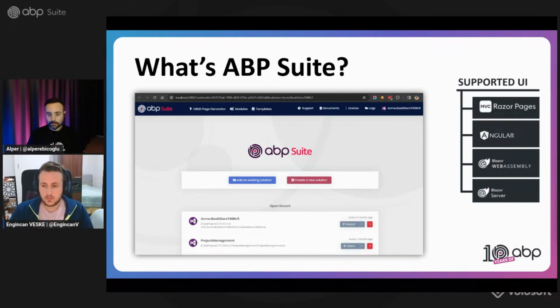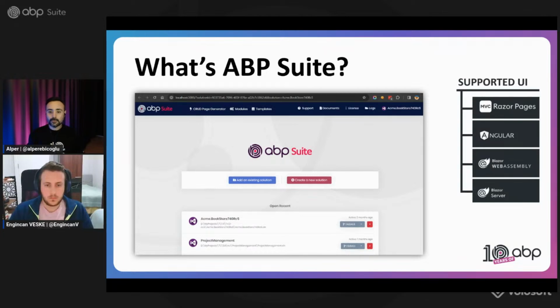It runs on your browser, which means it's cross-platform. That works on Mac, Windows, Linux. So the major feature of ABP Suite is basically creating CRUD pages. We know it's a time-consuming process for web developers. For a CRUD page, you simply need to create repositories, web APIs, or input validations. You need to write unit tests for your new page. Also, you need to create a design, HTML design with CSS and JavaScript.